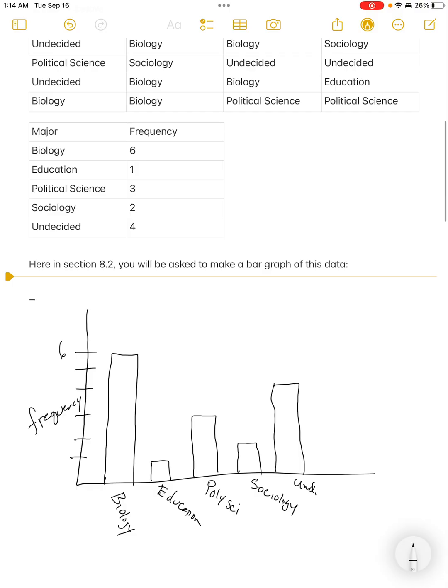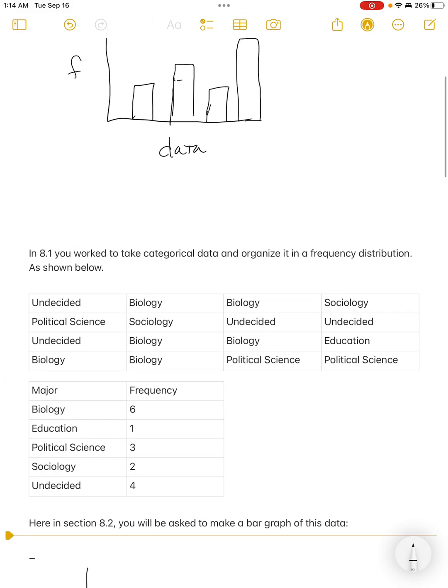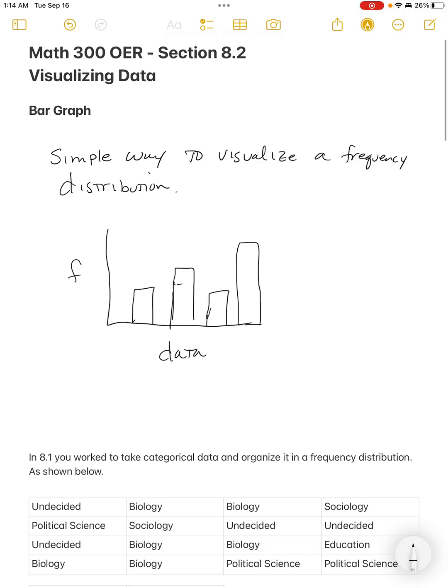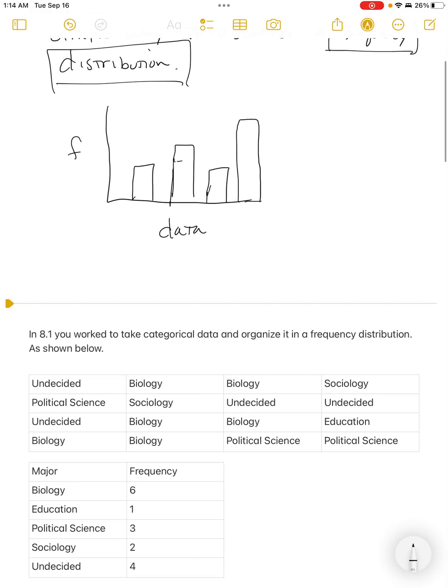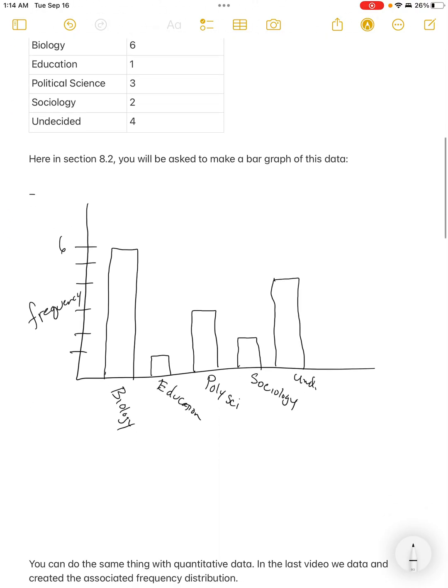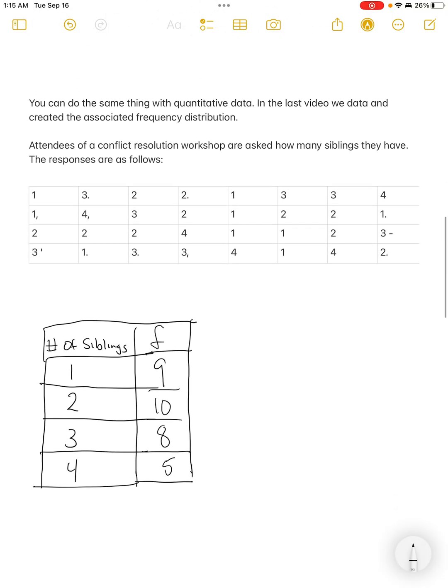And so in the homework, you're going to be asked to make a bar graph, and sometimes that'll be off of categorical data, and they may give you the raw data and have you practice with 8.1, organize it in a frequency table. And then once that's done, then you're able to do the 8.2. So please note that bar graphs are a visualization of a frequency distribution. So if you don't have that frequency distribution yet, you have to go get it. And once you do, then you're just drawing bars that height.